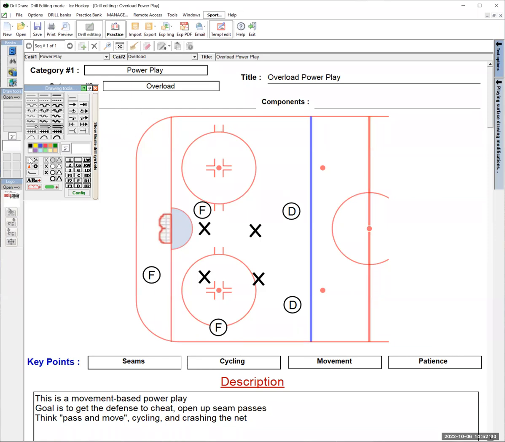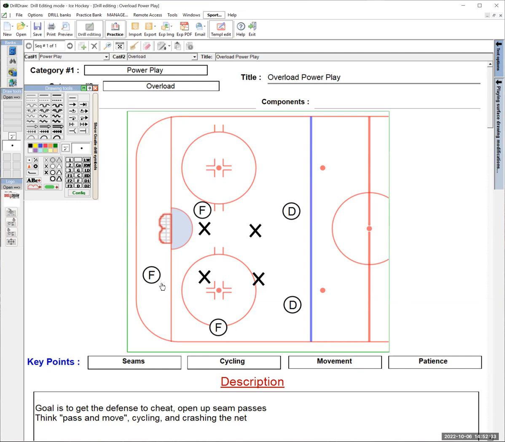So let's walk through a couple of plays and how it can work to distort the defense and what's going on. So let's say these two guys are playing catch a little bit, moving the puck back and forth between each other. What can happen even with a simple play like that is the defenseman might start creeping in, become a little bit anxious. And then the play there is, let's say the puck's on this guy's stick, he's going to make a pass down to this forward.